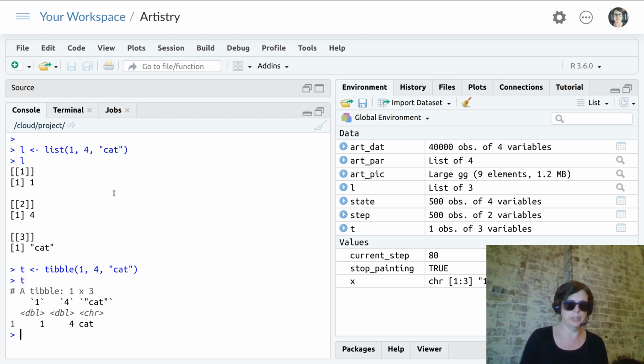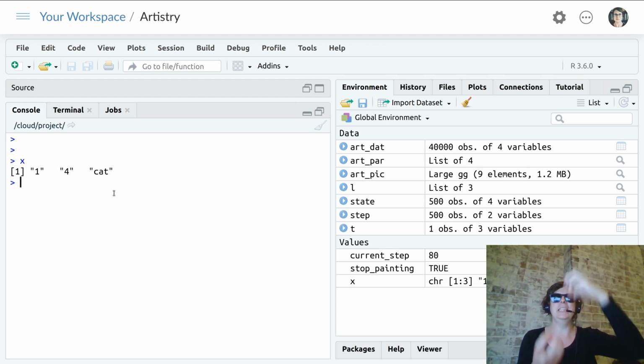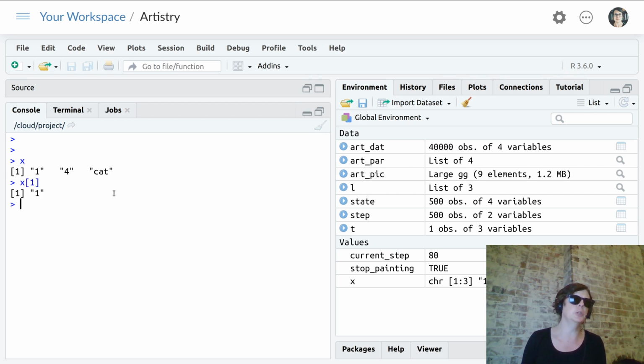The thing that I've just shown you with C, or combine, is a way of creating what's called a vector. A vector here is just a series, like I want to say a list, but I should be careful because that's a different kind of thing. It is a sequence of objects that are all given the same name, and I can say grab me the first part of X, grab me the second part of X. I can even do things like X, give me the first and second part of X, and that will give me those. So what I've introduced you to here is the square bracket notation, and a bit of an introduction to thinking about creating vectors.